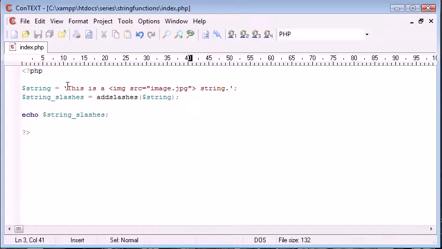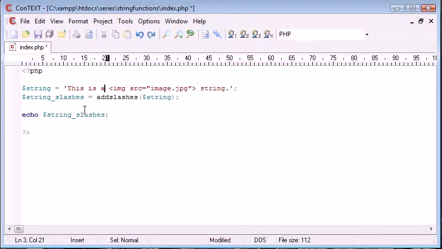Let's get rid of this and just put a slash in. For that, you would use the HTML entities function if you wanted to remove the HTML code as a whole.